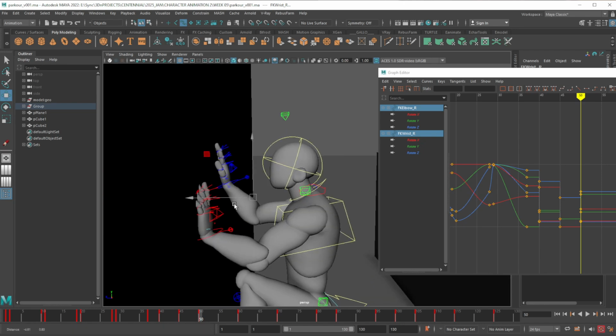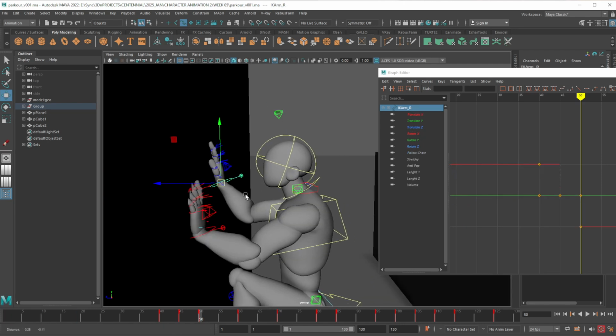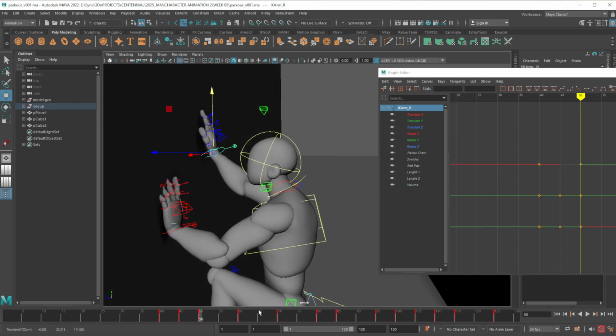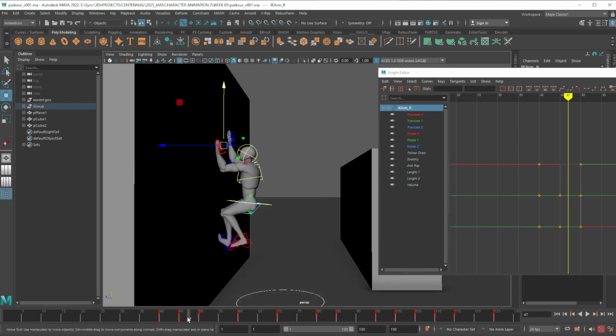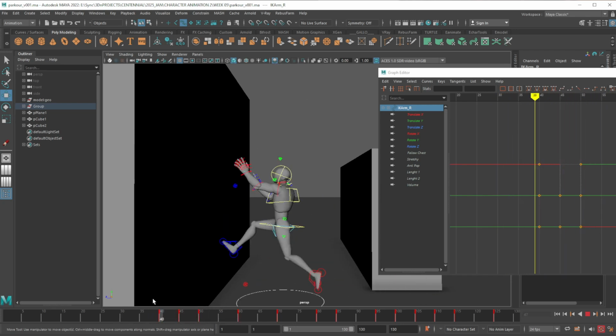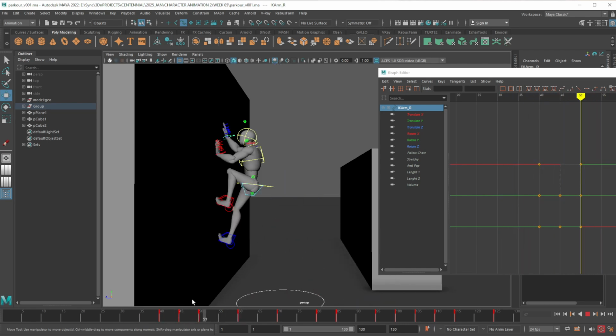In 50, my blue hand is already IK, and I want to make it higher. Cool. So now it's making more sense. Cool.